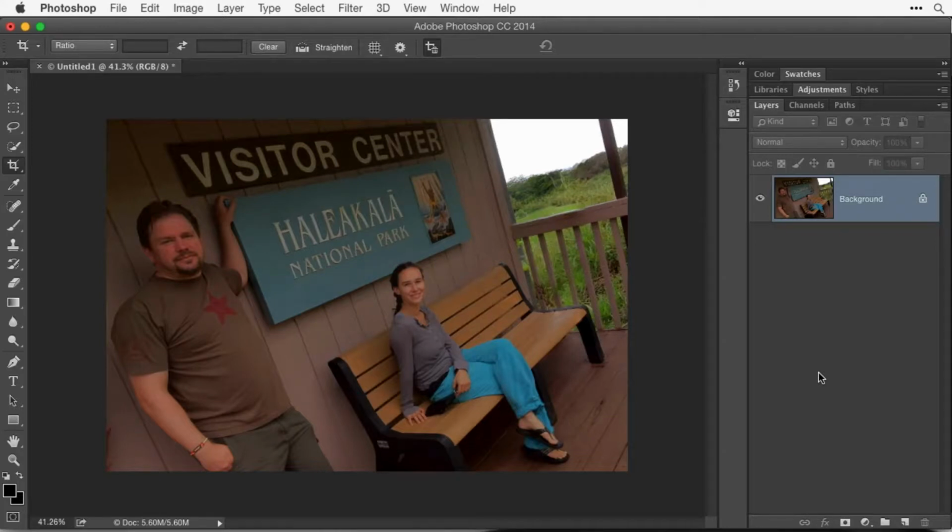So what did we learn on this one? We learned that we don't have to copy and paste to get images between documents. Instead, if we're in Bridge, we can select those images, and there was a command under the Tools, Photoshop menu called Load Files into Photoshop Layers, or something similar to that. I don't remember the exact wording. And that stacks our images. If you have 10 images, you're going to have 10 layers. If you have 2, you'll have 2 layers, like I did here.